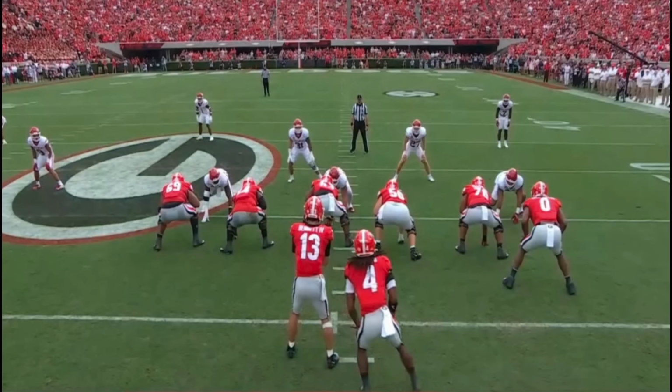And they came in here with a very punishing, physical run game. But on the other side of the ball, they came with a defense that was pretty finesse, right? Straight from the Big 12. I want to say it was Barry Odom, right? Bringing that Big 12-style defense. It's like bringing a knife to a gunfight, in my opinion, if you're going to play physical football like Georgia did.